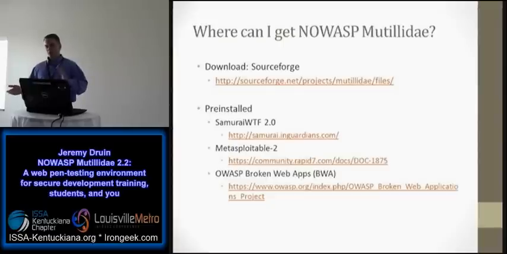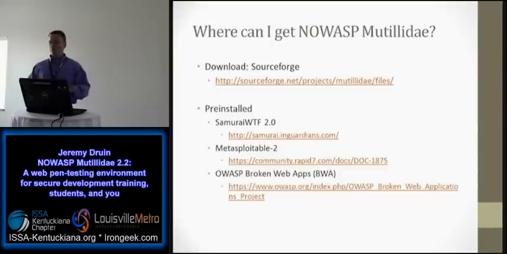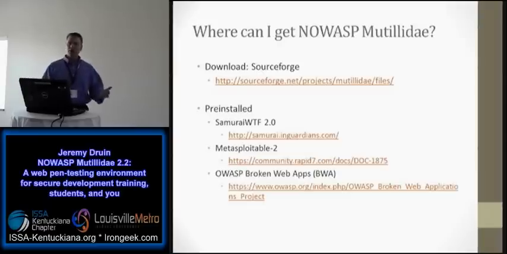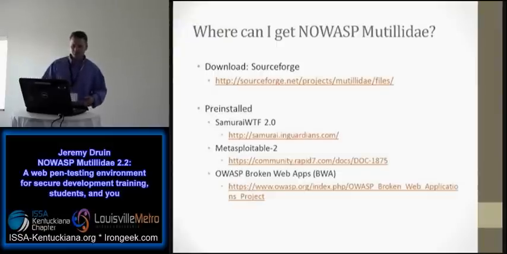Also, Rapid7 released Metasploitable-2 not too long ago, and when they did, they released a few different vulnerable web applications onto their vulnerable Linux distribution. Metasploitable-2 is a lot more than just a web pen testing target. It actually has a lot of vulnerable services, FTP that has some problems, SSH that has some problems, but it includes the web items as well.